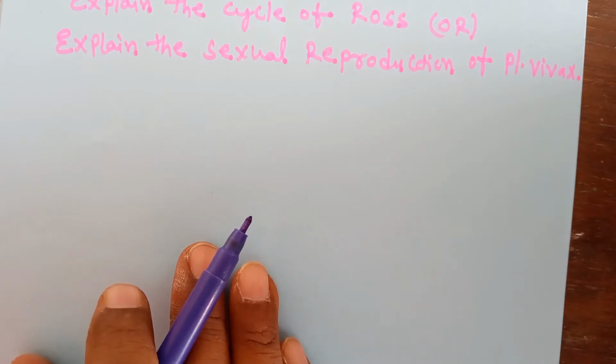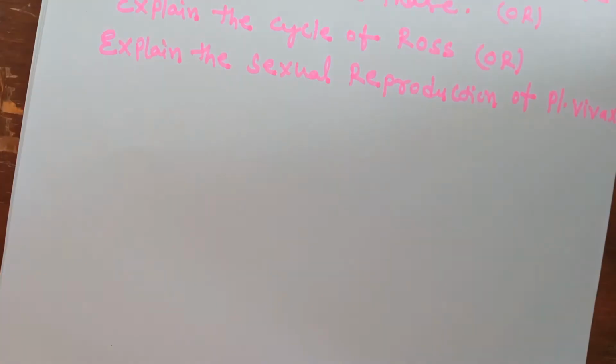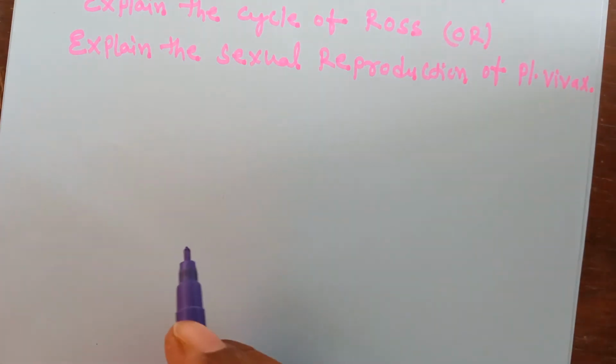Later, the parasite does not develop further in the human body, so the parasite is further developed elsewhere. The parasite is changed into two gametocytes, and their further development takes place in the mosquito. Why? In the human body, the pH and temperature are not favorable, so the parasite does not develop in our body.